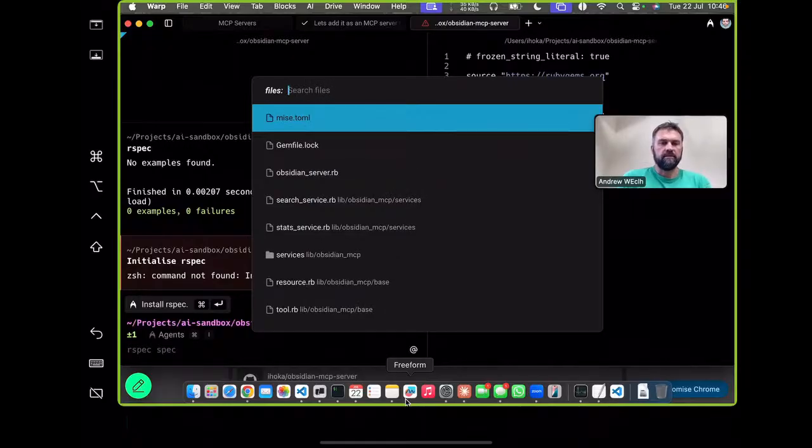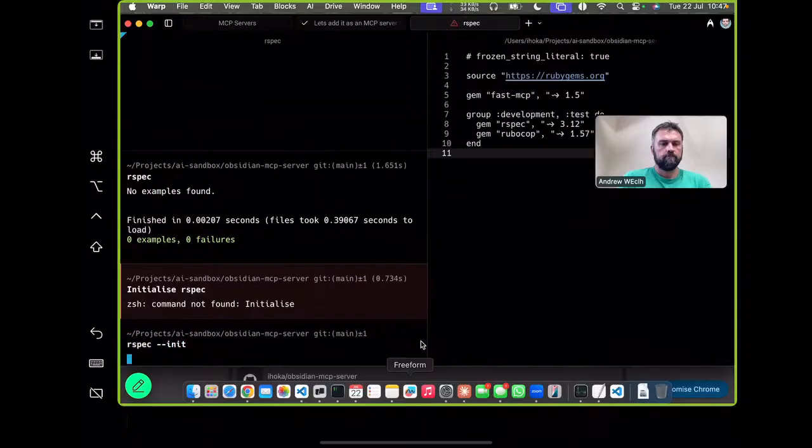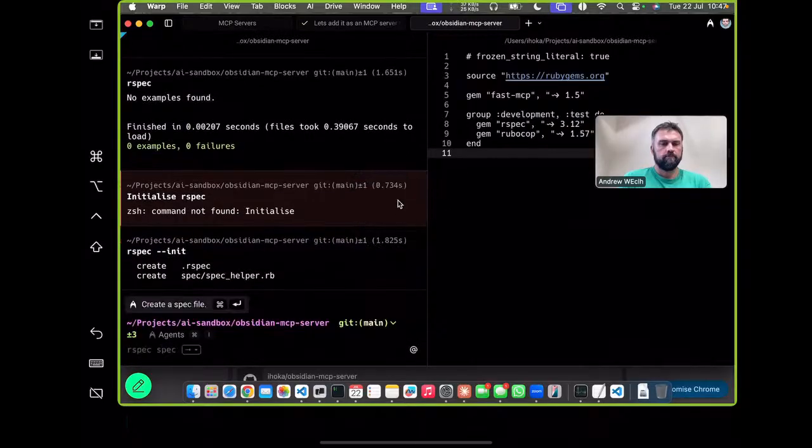Yeah, but usually you get the spec helper file and things like that, and there's nothing there. So I think it's dash init. There we go.